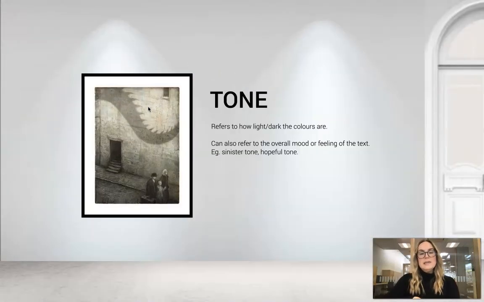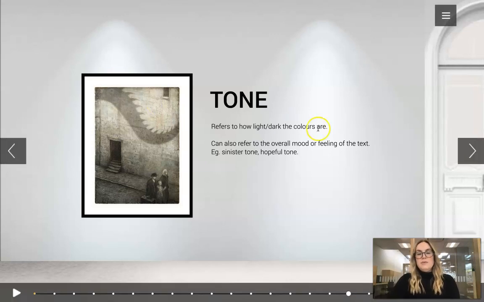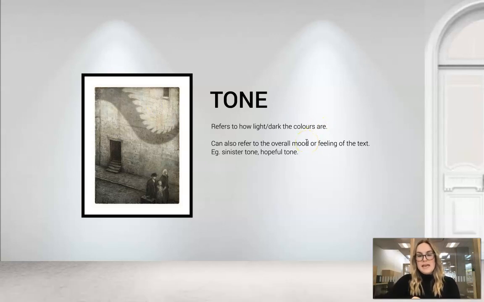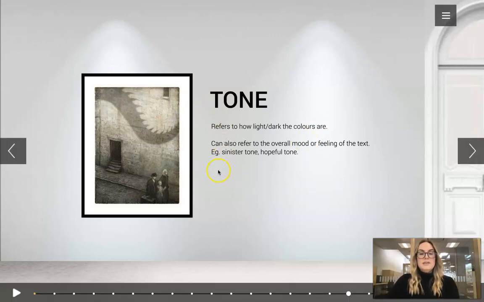Now, tone is another one here. Tone can refer to light and dark. There's a dark tone in this image, but more importantly, it speaks to the overall mood or feeling of the text or the image. So this image here carries a real sinister tone because not only is it dark, but we also have this figure that is overwhelming the frame.